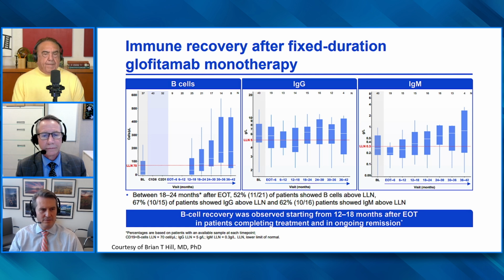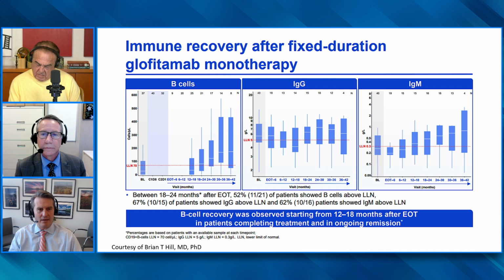Yeah, so I think it was on the previous slide we show that at the 12-month mark when the treatment stops, there is some drop off between 12 and 24 months after stopping glofitamab, and even those in CR seem to have some decay of remission, so that suggests that you're not cured at that point, at least not all patients. But what is nice, as Steve points out, is that within 6 to 12, 24 months, you get B cell recovery. And that's a concern with ongoing bispecific antibody therapy, the B cell aplasia that comes with it and the infection risk.